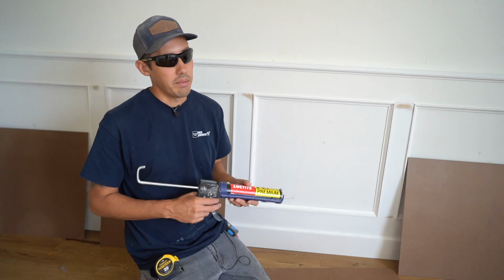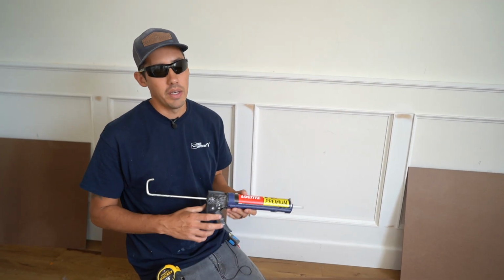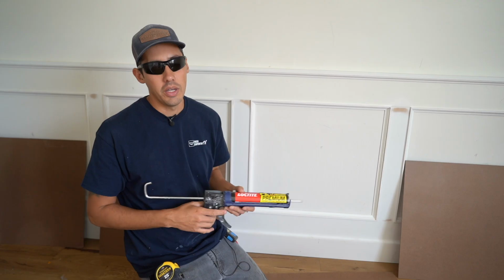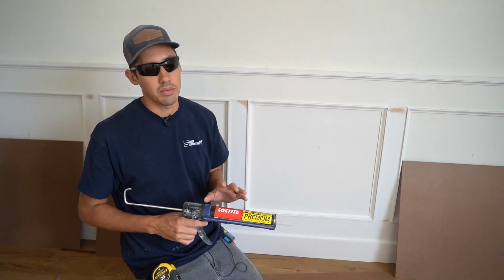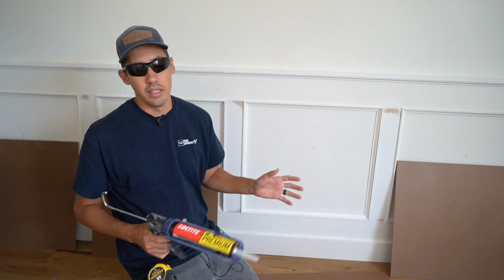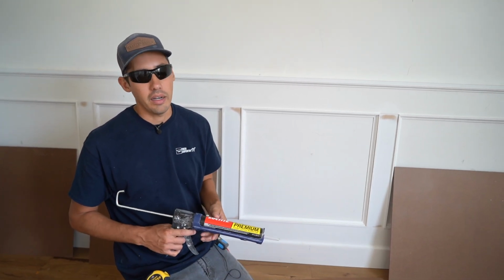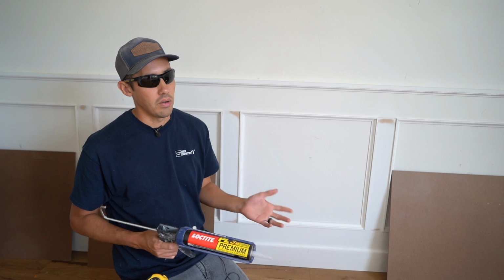One of the things I hate the most is whenever you put up a piece of this hardboard and then you go up and push on it and you can feel it give. That's just really irritating to me. And it's happened to me in the past. After the install is completely done, I'm touching pieces of it and I'm like, I need to use more adhesive. So I've learned that lesson.